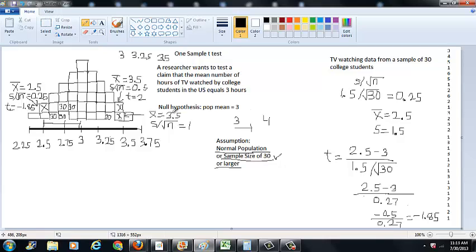So if you calculate the t-score, you do 3.5, which is the sample mean, minus the center, which is the population mean that we're testing, and on the bottom we put our estimated standard error, which goes on the bottom of the t-formula. We're saying that this estimated standard error of this sample is 1. What does our t-score come out to? We end up with 0.5 over 1, which means our t-score comes out actually to 0.5, because 0.5 divided by 1 is just 0.5.